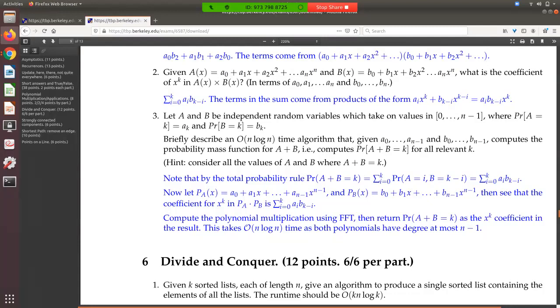This is just kind of a fact that when you add two random variables together, the probability distribution of their sum is the convolution of the distributions of the two variables that you added together. So really, you just create a polynomial which is all of the probabilities in the one random variable, and another polynomial which is all the probabilities in the other, and you do FFT on both. You multiply them in the Fourier space, and then you do inverse FFT.